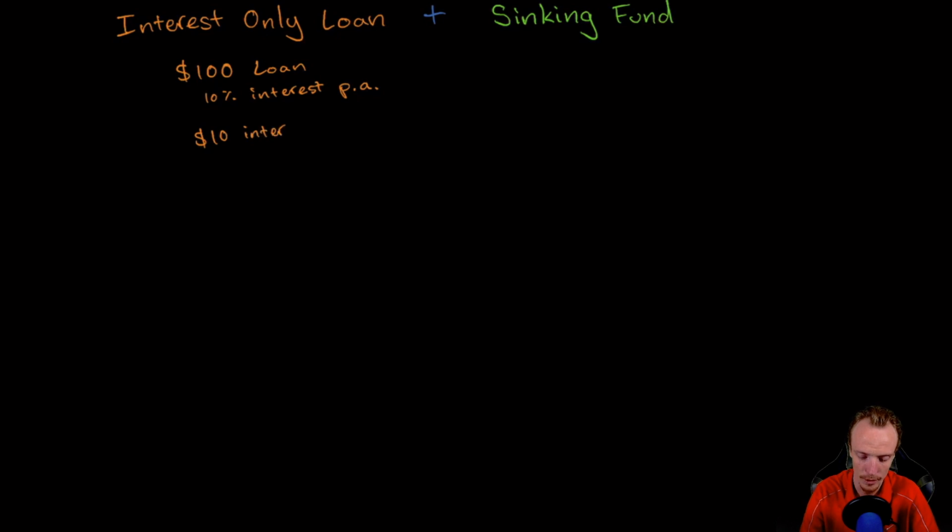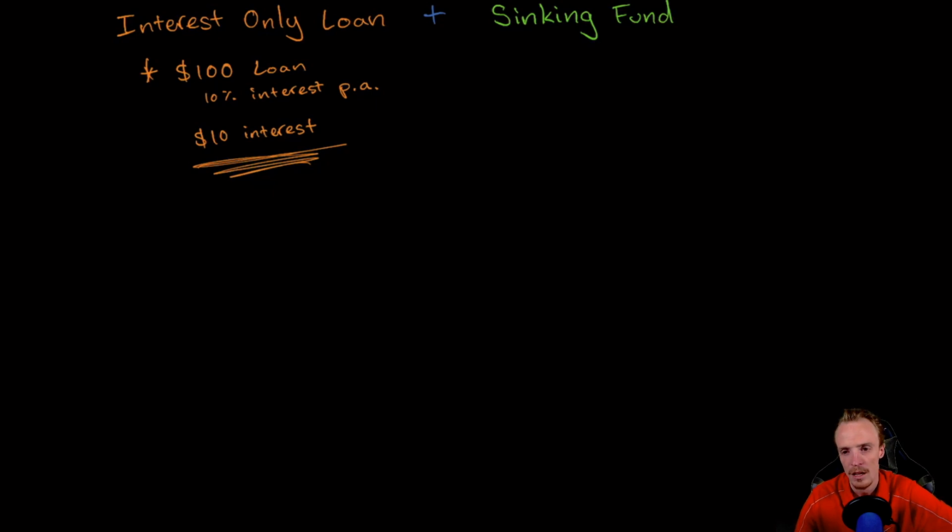What we're going to do with this loan, though, is pay off that $10. Normally, if you had 10% interest, the outstanding balance would be $110, and you would then pay off $10 plus a certain amount to reduce the balance of the loan. What we're going to do here, though, is keep the balance at $100. We're just going to pay off the $10 straight away. So the balance remains at $100, and that is what we call an interest-only loan. We're only paying this interest, and we're not going to focus on paying anything different to that.